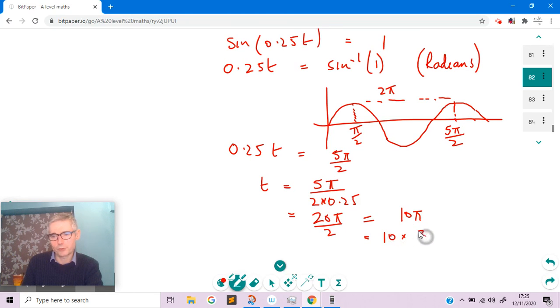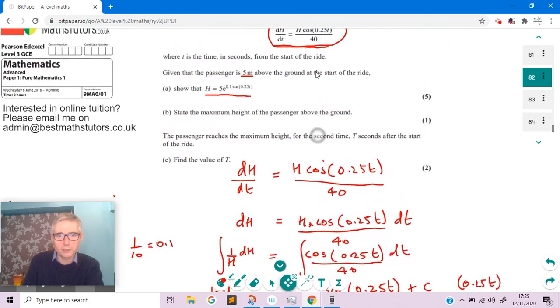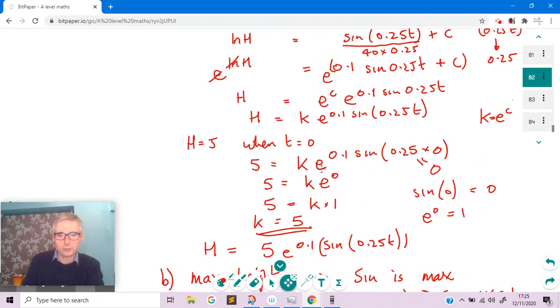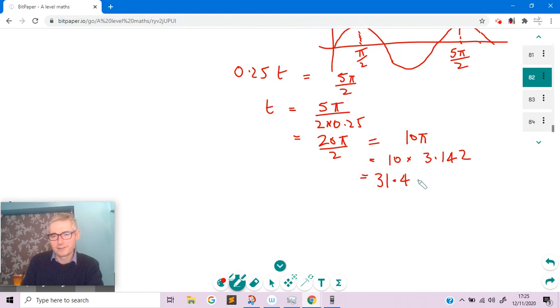And we don't really even need a calculator for that, because we know that that's going to be 10 times 3.142. So just move the decimal point one place, and that's going to give me the 3 significant figures, 31.4. And this is in, let's check this, I'm sure it's in seconds that it were the units. So t is the time in seconds. So we found that it's 31.4 seconds. Actually, it was big T that it was given us.